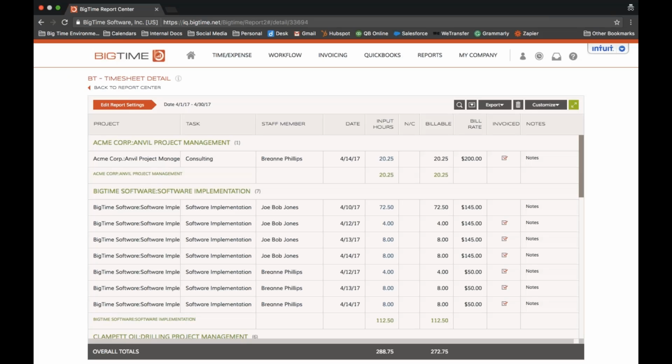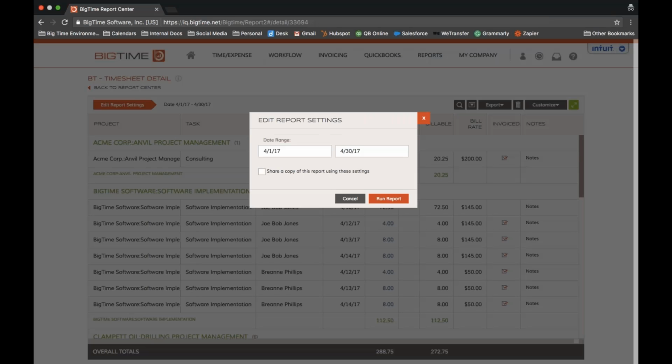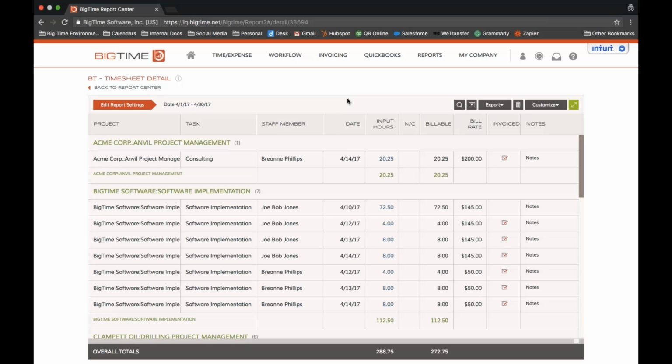When we publish the report, it's going to automatically run the report with the filters and criteria that we specified when we built the report. However, again, whenever we build a report, it's going to default to the current month settings. If we want to change that, we just jump in and we can remove the date ranges to return everything, or we can change our date ranges. Same functionality is going to work across the top with our find, filter, and export.